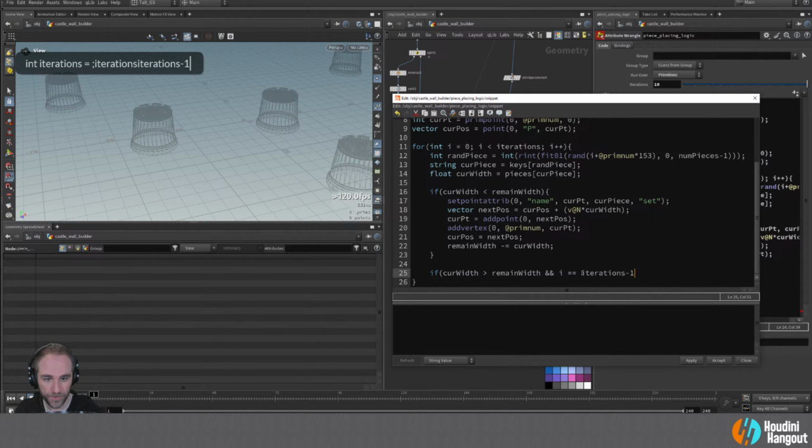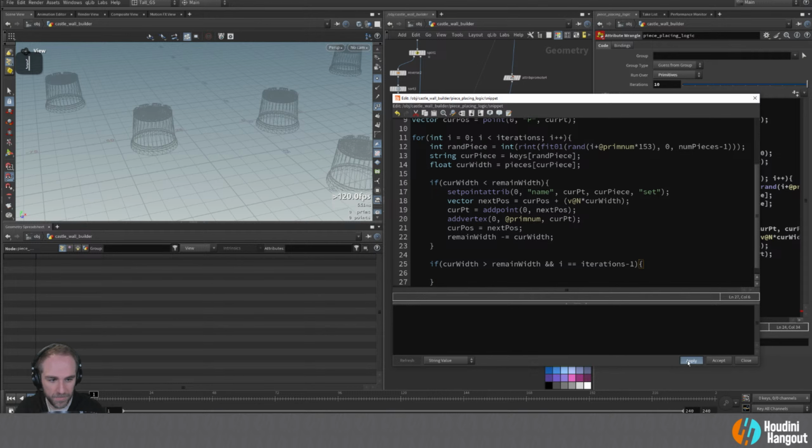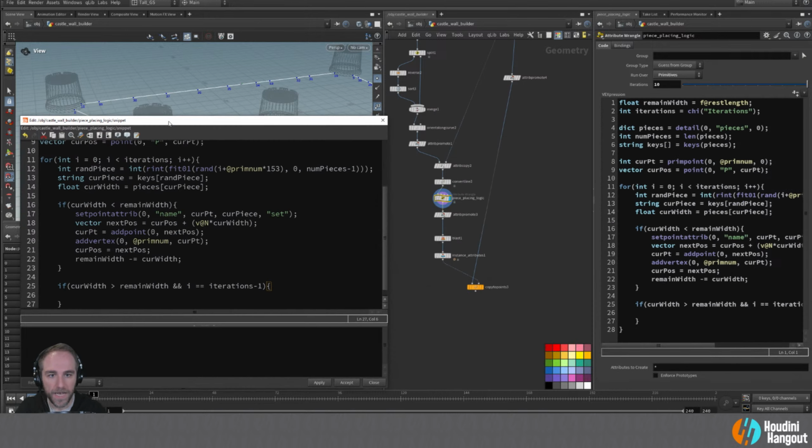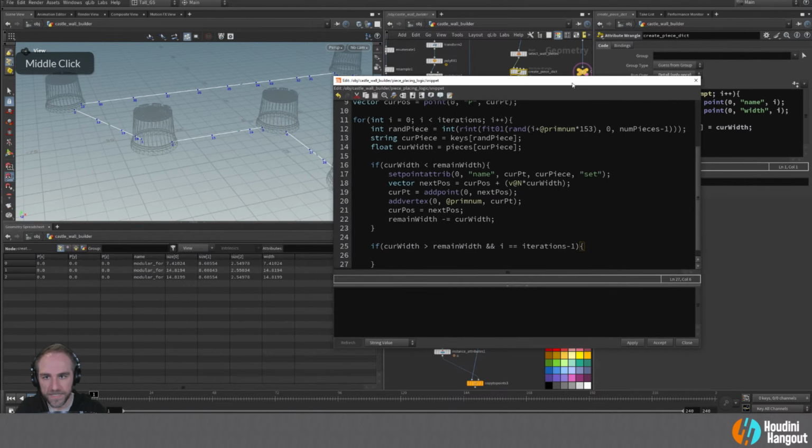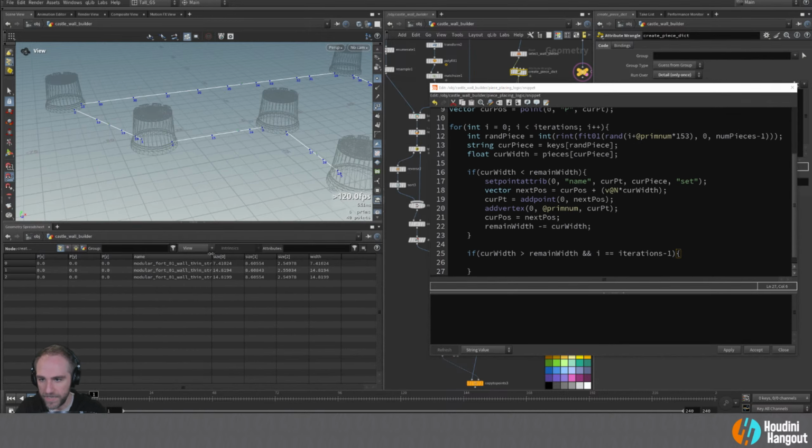and the current width is larger than the remaining width, we're going to just put one specific piece in. We're not going to even worry about whatever the random piece we're selecting next is. We're just going to put that smallest piece in there. We know what that is because those are sorted based on their size, right? So let me just look at that in a second and see. I'm just going to change this and hit apply, make sure we're not getting any errors there. Yep, we're not. So if we come back up here to this piece dictionary setup, so that should be piece, basically the very first of those.